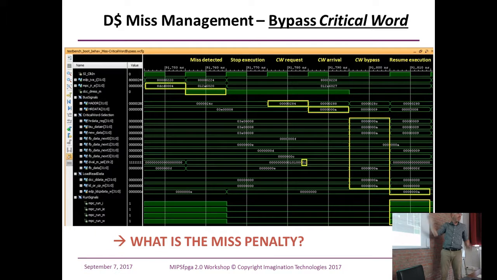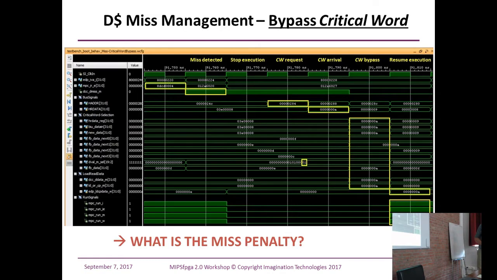That's okay, because the word we are requesting is this one. That's the critical word first policy, and it's used in the processor for performance. As you can see, complexity is increasing now. These are not labs for first year students, they can be more for last year students or even for master students. But they are nice, I think.